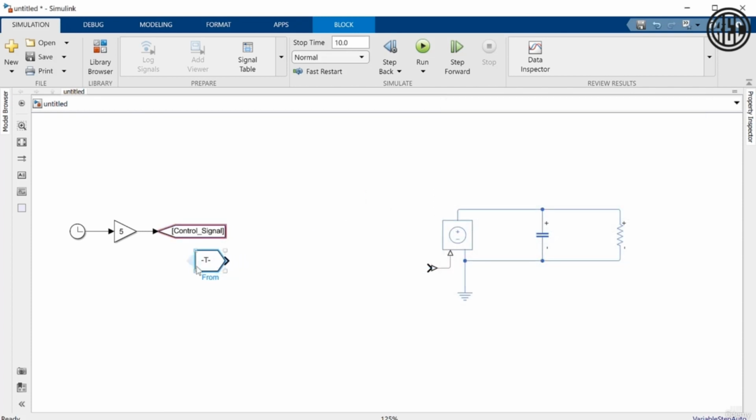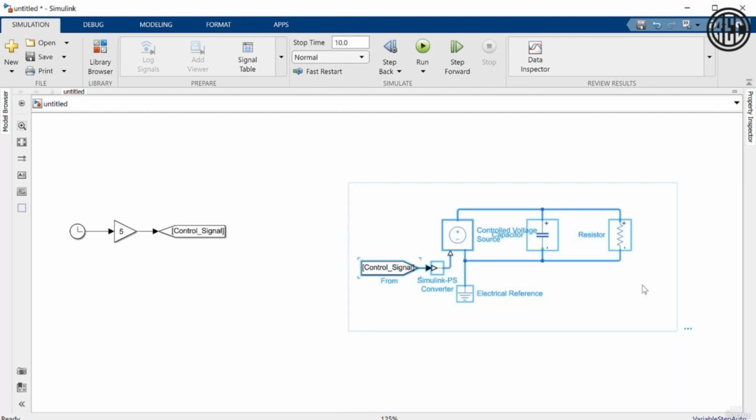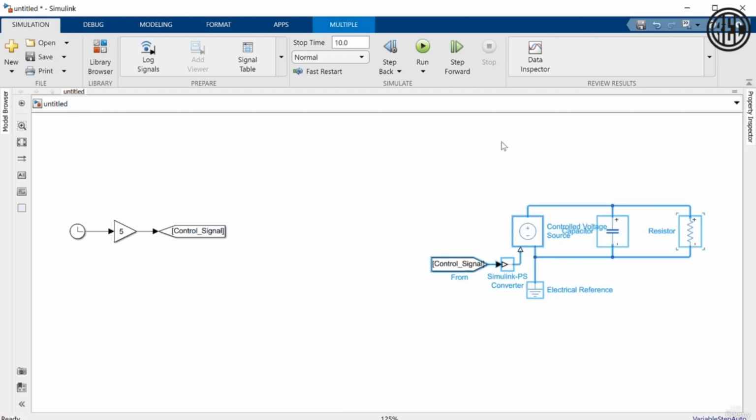So essentially what this does is it connects the two blocks together. In other words, this output over here is going to be equal to this input over here. And that's helpful because now we don't need to have a wire connected all the way from here to here. Now I can simply connect this over here and it's the same thing. So essentially there's a virtual connection between this block and this block without having to have the wire connected between the blocks.